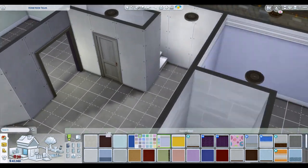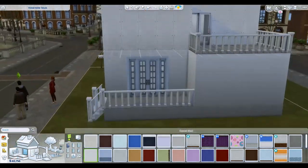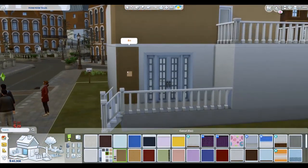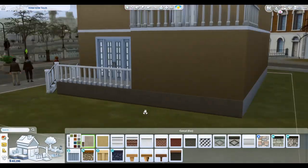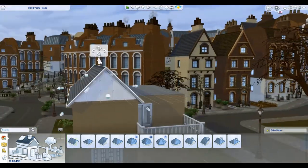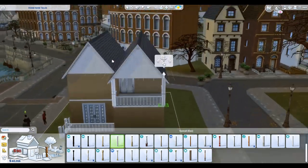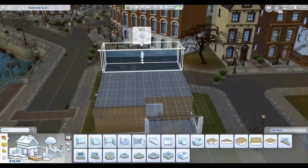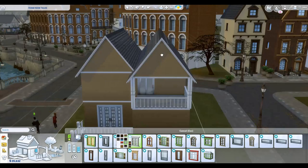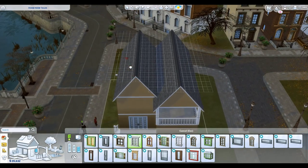I was so indecisive building their house — I just didn't know what to pick or how to choose. There's so much on this house that I did and then redid, again and again. I was also trying to mimic how some of the university buildings looked, except I didn't use any of the doors — maybe I should have. But I like how this one is kind of centered on the front of the house; it's super cute.